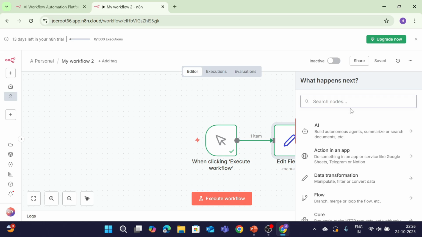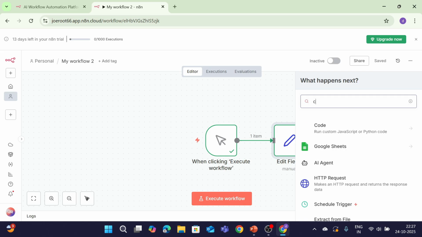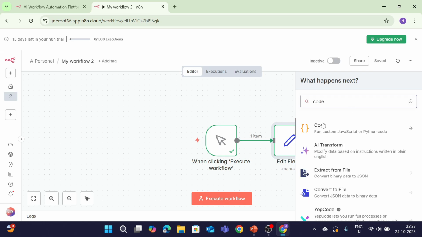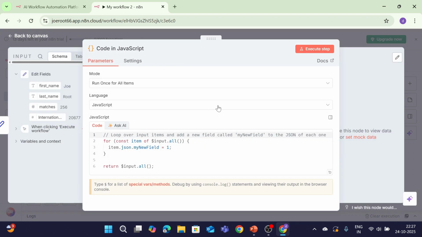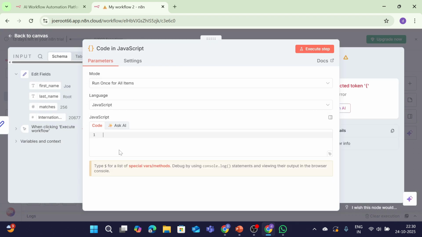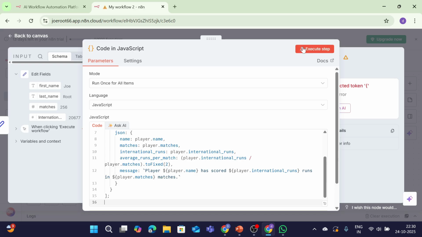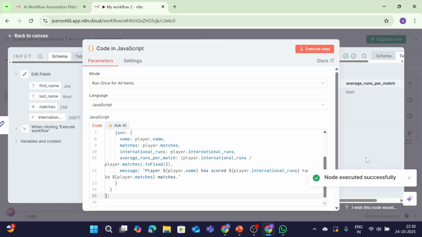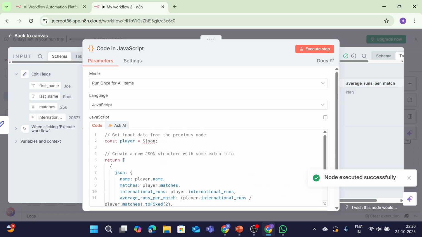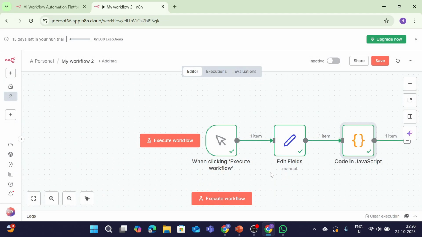and also we have already discussed the function node. As we have already used the code, and here I will type code. So here we can see our code ran successfully. Let's see the execution part.